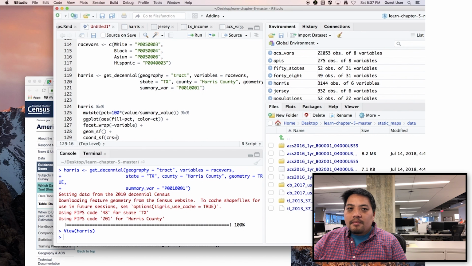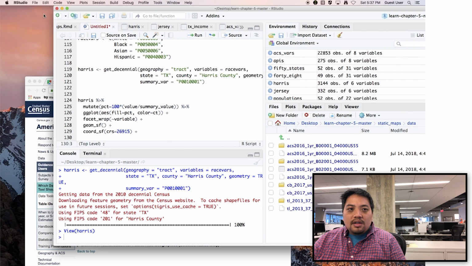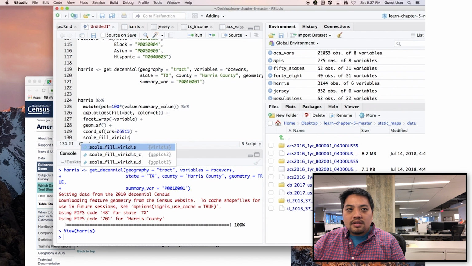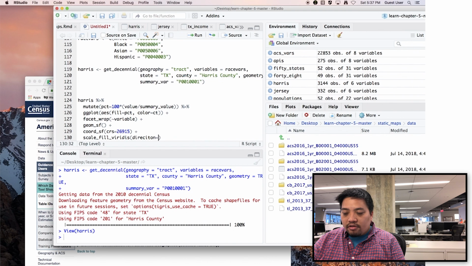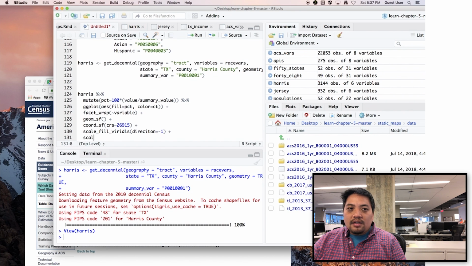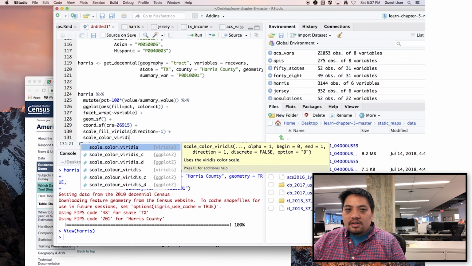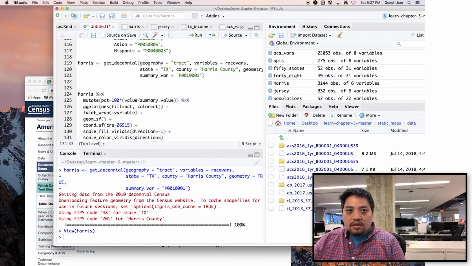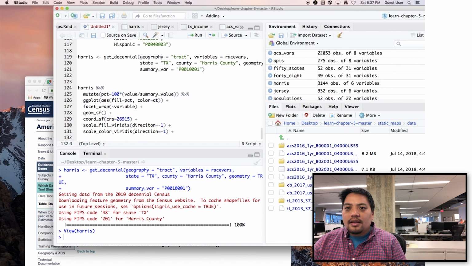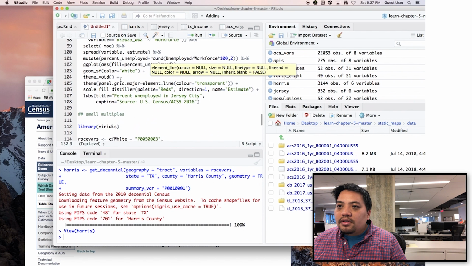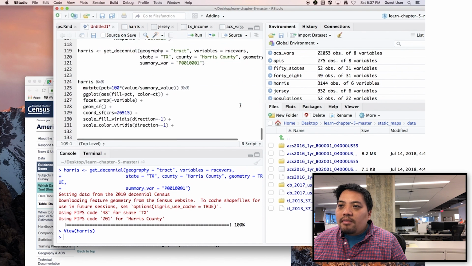CRS is going to be 26915, plus scale_fill_viridis direction equals, I'm going to reverse this for this one, and you can always play around and reverse, re-reverse if you want, and scale_color_viridis direction equals -1. This is pretty much the color palette that I want, and you'll see the range. Got to fix that typo, and then my things, which is theme_void, theme panel, and then my labels.